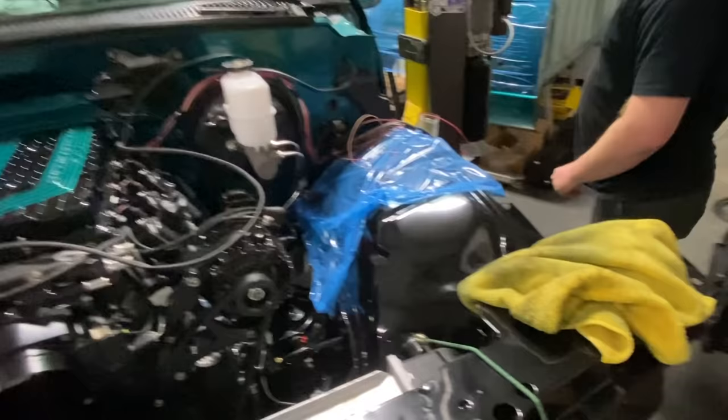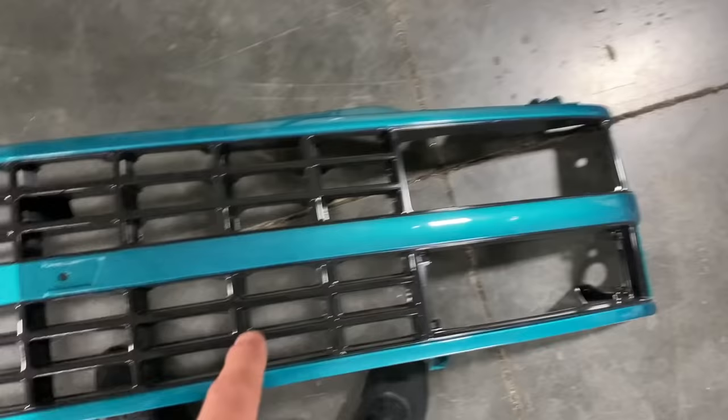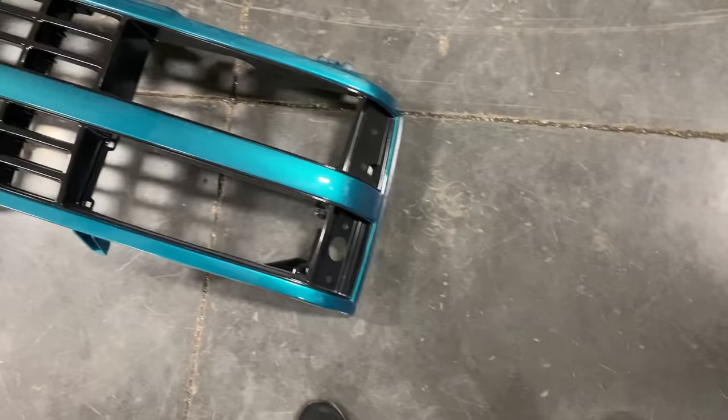Steven is bolting on the wheel liners right now. We'll have ourselves a completed looking engine bay here in just a little bit. We got some parts back from paint. We got our new grill here. It looks blue in the camera, but it's really more teal in person. But this is all black. Even inside, the housings are all black all the way across. I think it looks really cool how that turned out.